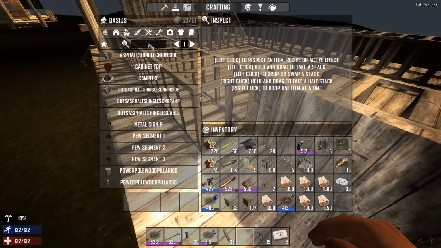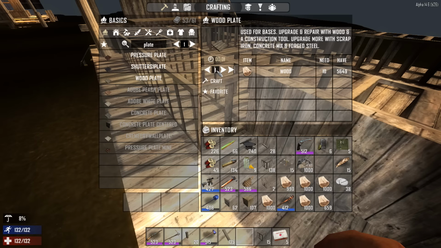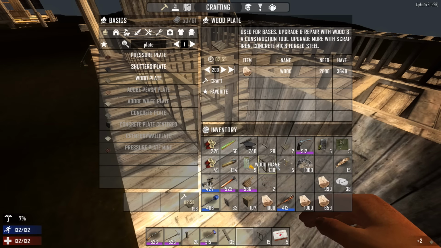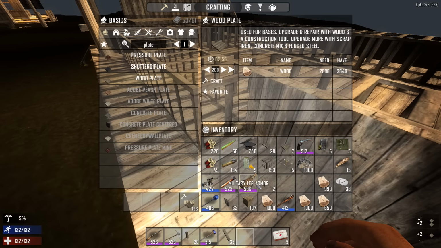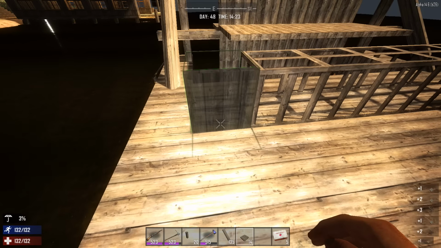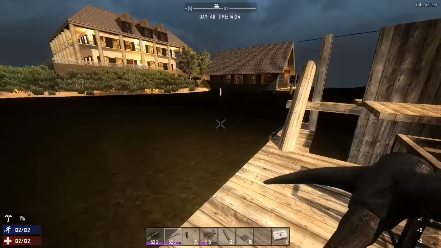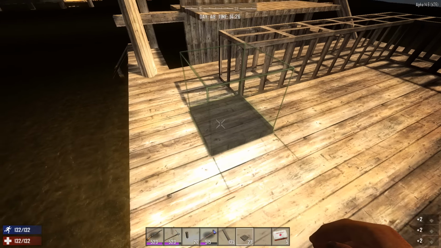Let's make a bunch of plates. Plate! Hi, kitty. So let's make like 200 of these guys. Dang it. Hi, what's going on over there? Yeah, hi. Alright, this one pretty quick.